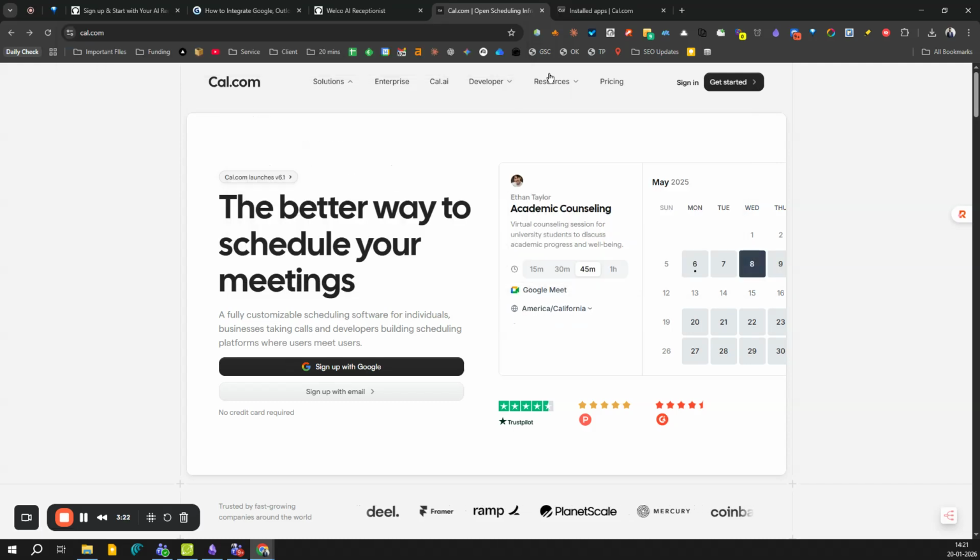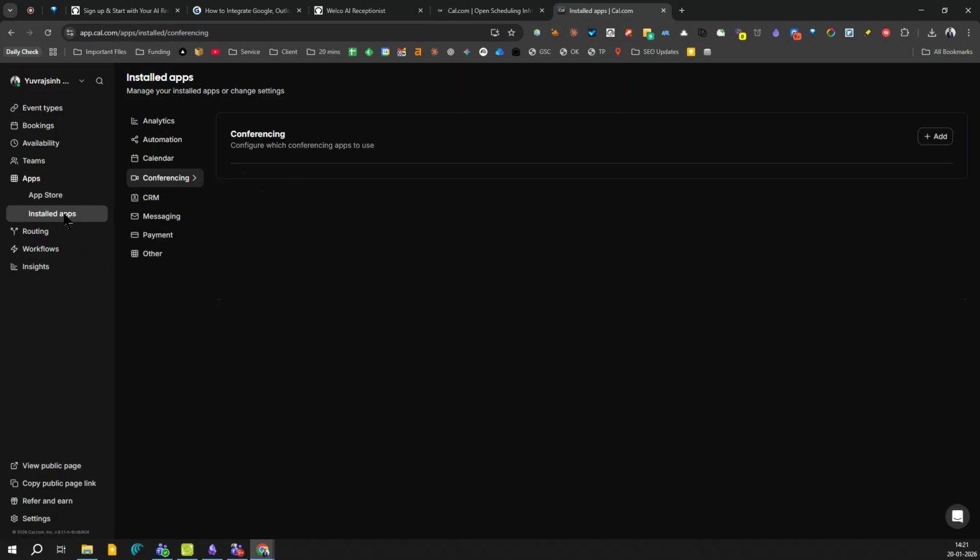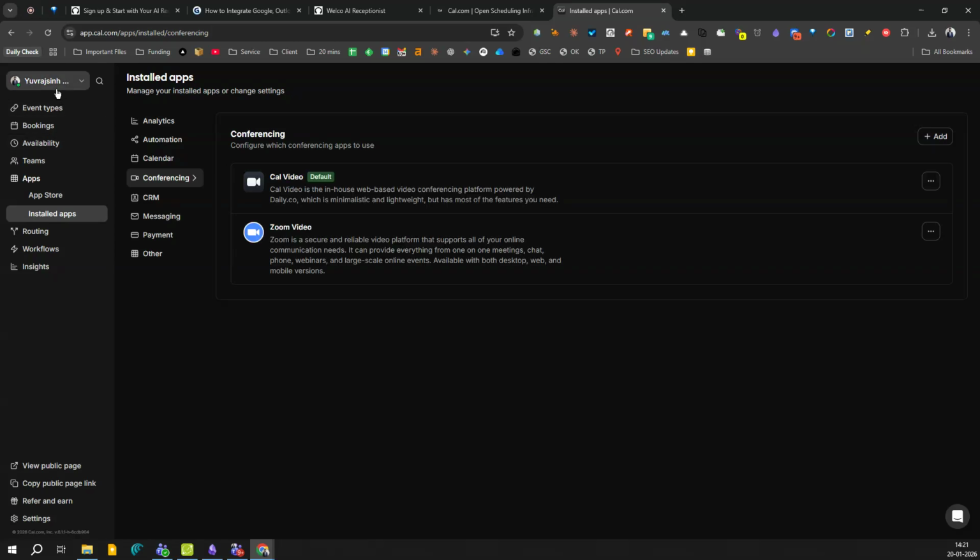Just to give you the idea, I'm logging into this particular account. Once you log in, you will see the first option that you need to integrate your calendar and your conferencing software. Under the app section, you will see the app store.